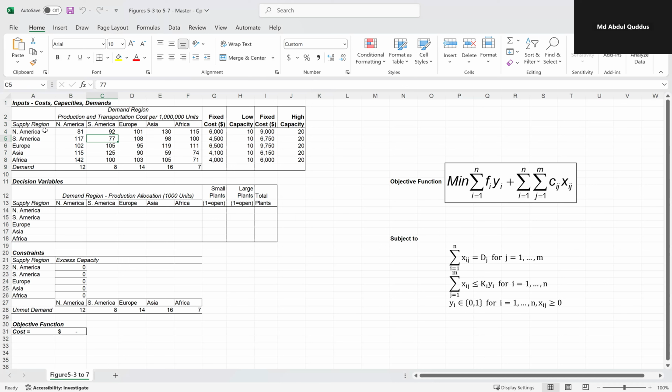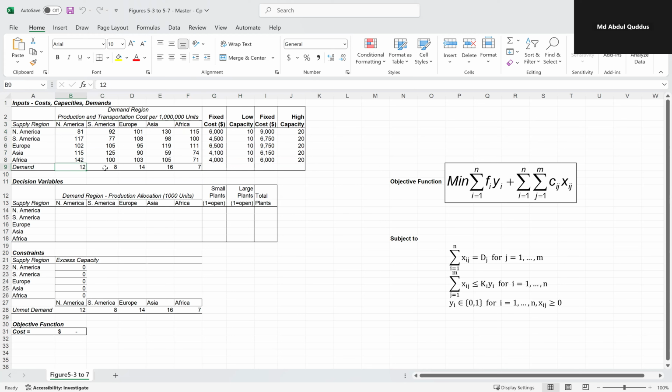So the vice president of that Sun Oil company is trying to decide where to locate the facility. So these are the markets, North America to Africa, and every market has a specific demand which shows in this cell, and these are in millions, and these are the costs in thousands, and these are fixed costs again in thousands for different capacity.